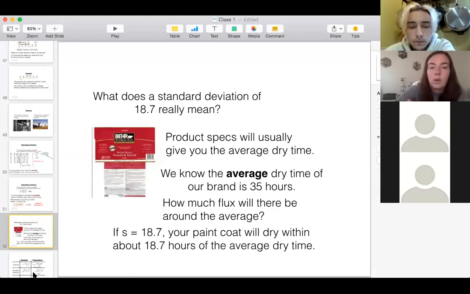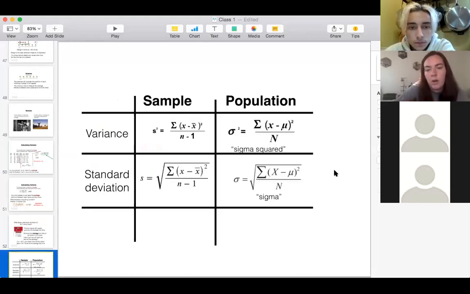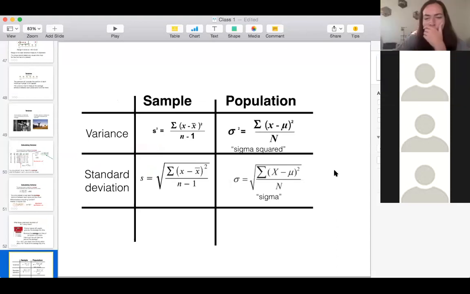Let me flip the screen over. Now there's a lot going on this screen. That's why I usually don't like to go into it until the day after we talk about standard deviation, but the only calculations you'll ever have to do are in the sample columns. The population, we talk about only because eventually when they give you population standard deviation or population variance, it's going to come pre-calculated, although they'll often give it to you with only the shorthand symbol. So we have to know what the symbol is so we can recognize it.